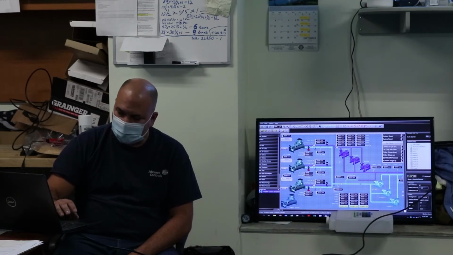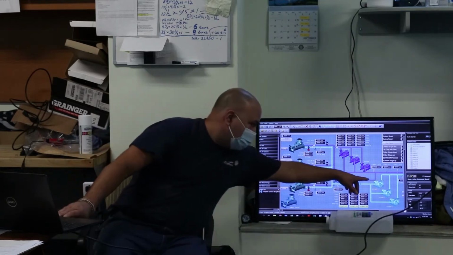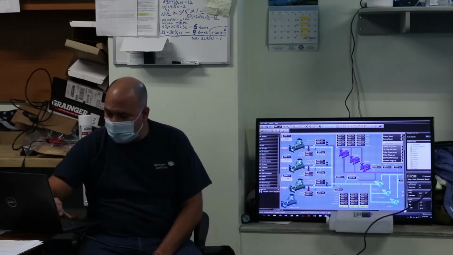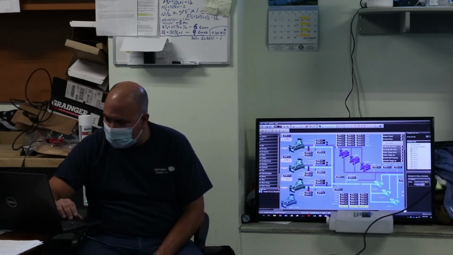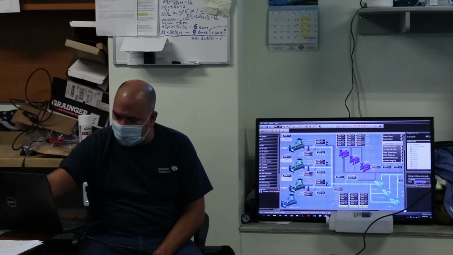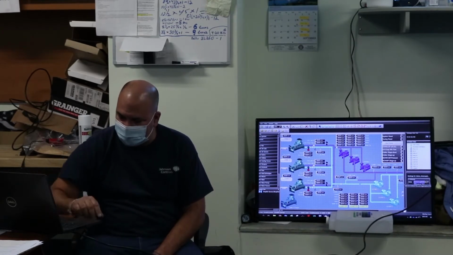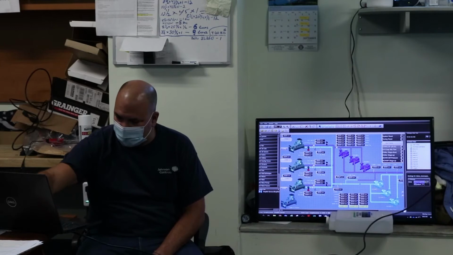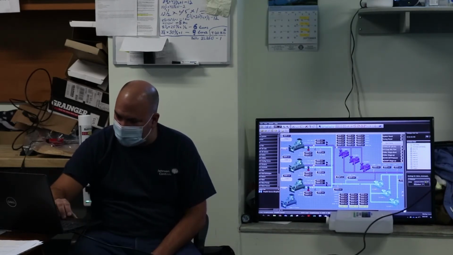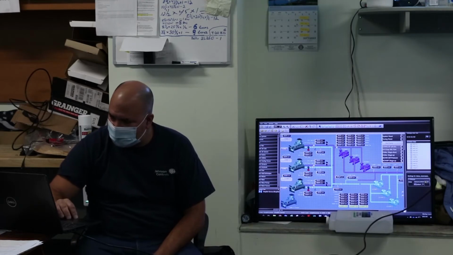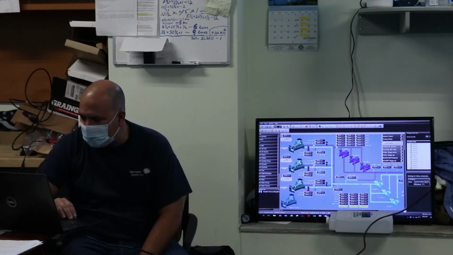So now I click on it, and we go over to this table on the right, go all the way down here, and we look at the binding properties. The binding properties tell me the actual point that it's going to be. The other point was the chill water supply temperature, and that's what's in there. If I wanted to change that, I would go to the tree and pick out what I want.